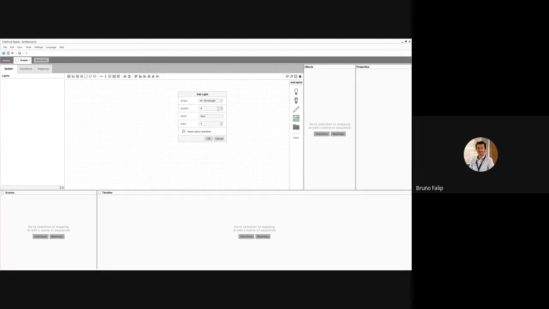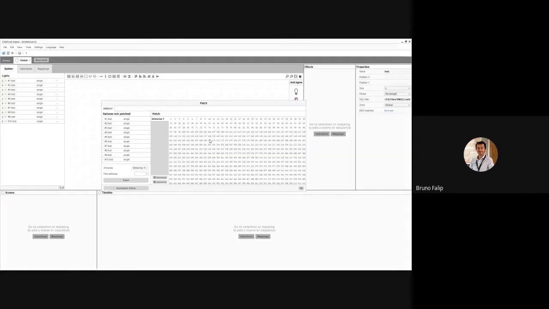So let's say, for example, you want to have 10 rectangle white lights. They are here, and as you can see, it has opened directly the patch window. So we've got here the possibility to add more universes. I can remind you that the software is limited to 100 DMX universes at the moment.